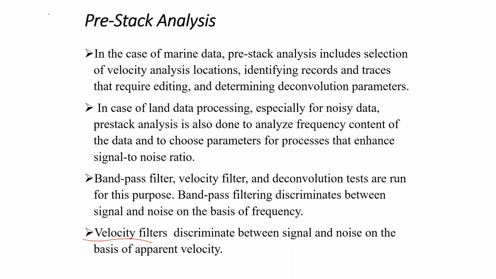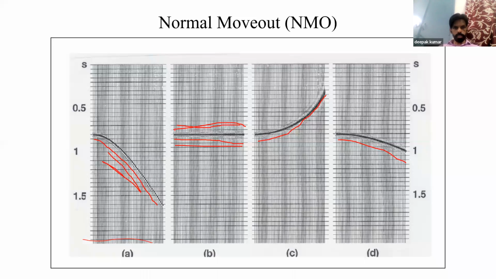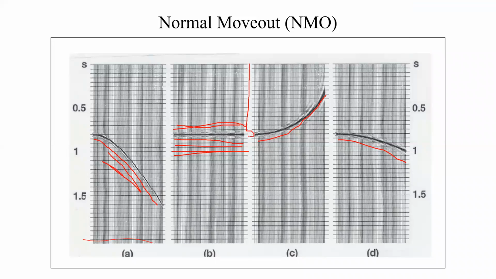So pre-stack analysis. Pre-stack analysis means before stacking the seismic data. Once all the amplitude has come into one horizontal plane, what do we do? We stack this seismic data, all of it will be added, and we'll get only one trace. Okay. So see here, the amplitude is not that high, but after stacking, what is happening here?